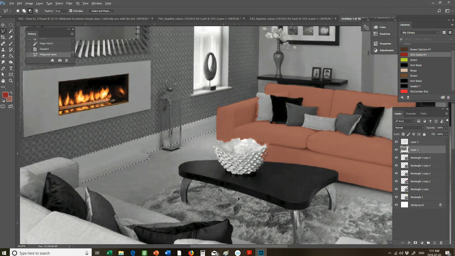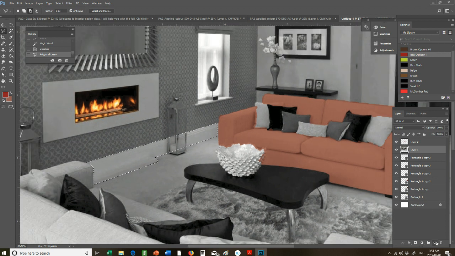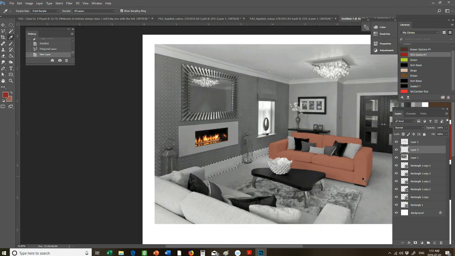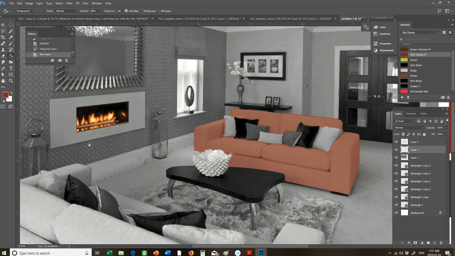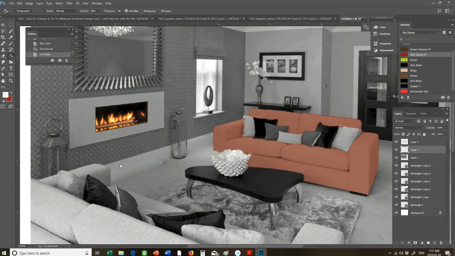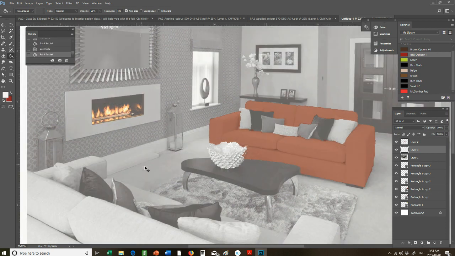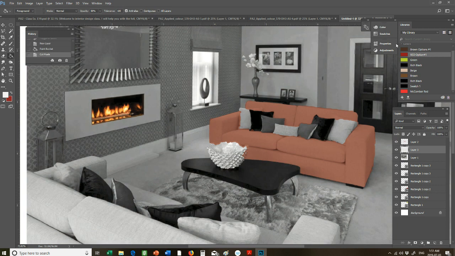There we go. So now I'm going to create a new layer for the color and I'm going to select white. There we go. And I'm going to fill this with white. Oh, what happened? There we go.